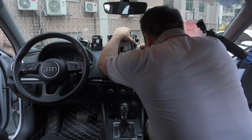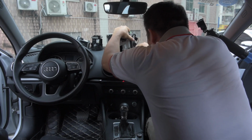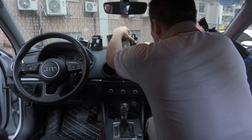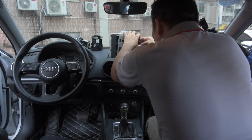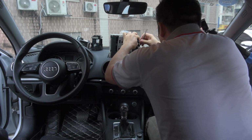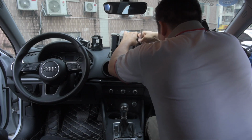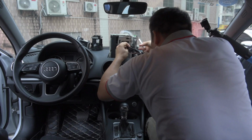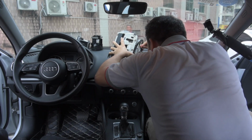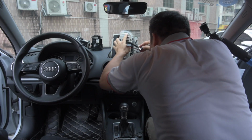So there are three connectors, and we are no longer going to use the connector for the power, but we are still going to use the connector for the LVDS and the motor mechanism control. So whenever you forgot either of them, you would have no original Audi screen where the mechanism is not working. So Mr. Lee is removing the wire harness, and some of them are zip tied.